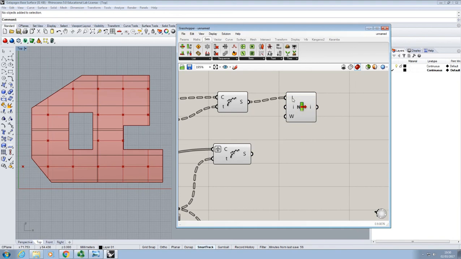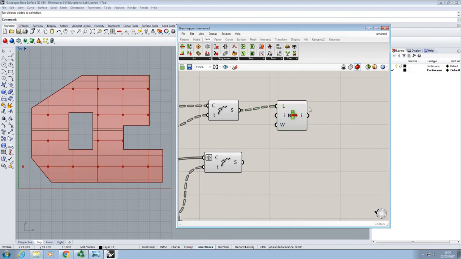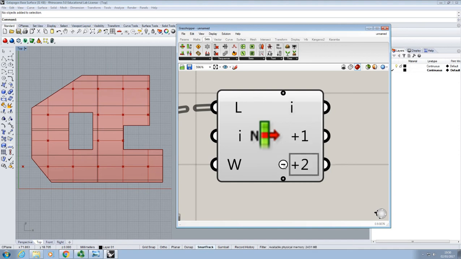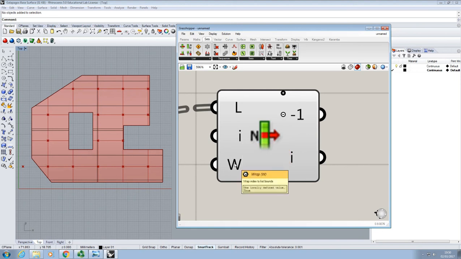We can plug our set of shattered curves into L. I will default to 0. This will give us out the first item in that list. So if I select that, we can see that, yes, we're getting all those parts in this set here, which are cantilevering out like that. If we zoom in on this, we will get these two little plus icons, which let us set it up to give us I plus 1, I plus 2, and so on, and also I minus 1, which, if our I is 0 and we have wrap turned on, will give us the last item in that list as well.